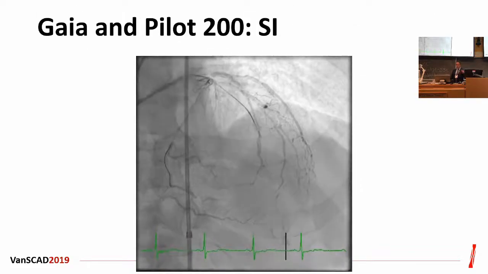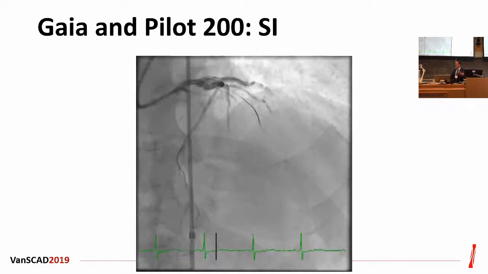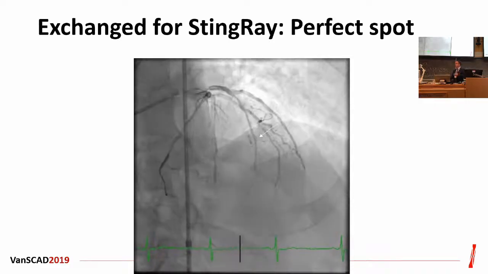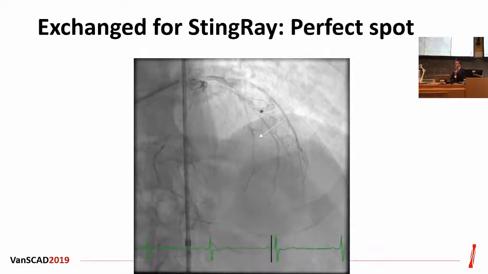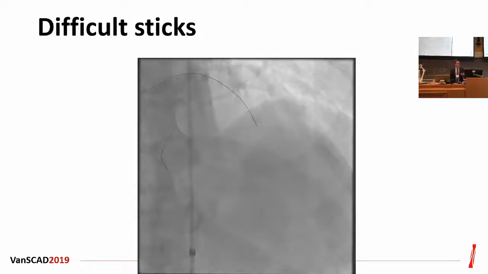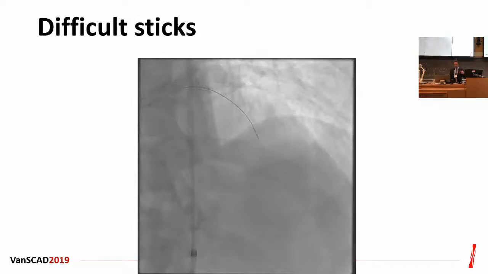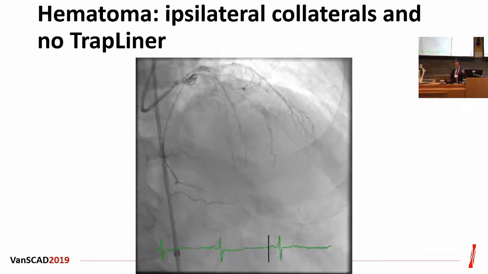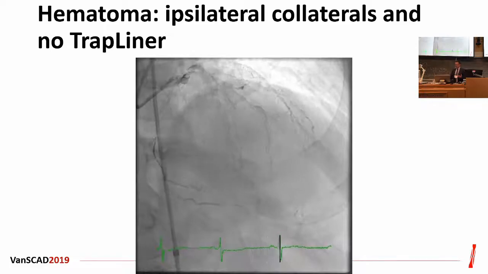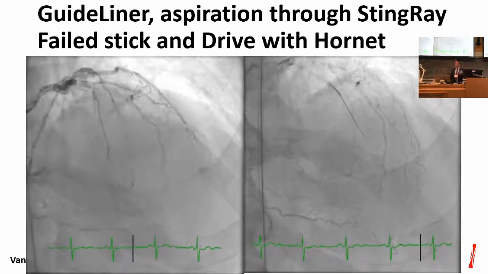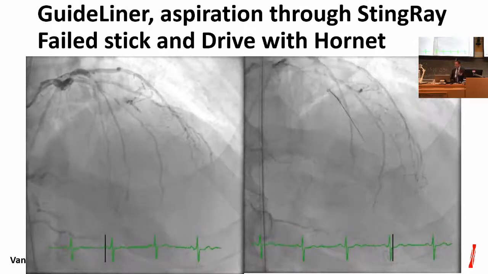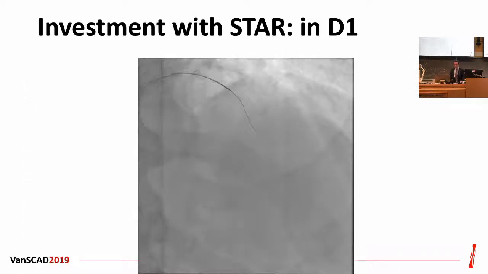So we use different techniques to get into the vessel, and to make a long story short for the interventional cardiologists here, we're doing antegrade dissection re-entry with a Stingray, and we're trying to get into the true lumen with that technique, and we're failing. So we're getting some hematoma near the vessel. And what we've learned over time is that, okay, we're going to fail, but with STAR, I'm going to induce that dissection.